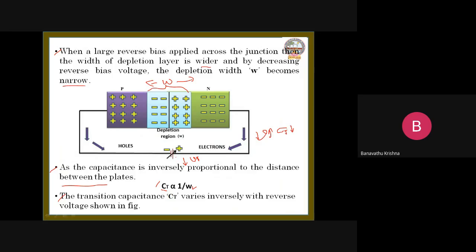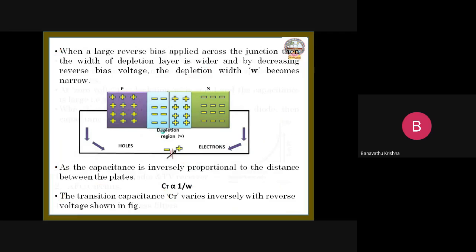If the applied voltage decreases, then the depletion region narrows, which means the junction capacitance is very high across the depletion layer. This is the concept of a Varactor diode. Varactor means variable with respect to voltage. If you are increasing the voltage, the depletion region is wider. If the voltage decreases, then the depletion region narrows.